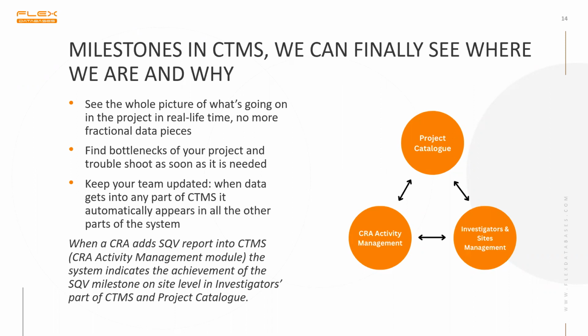So let's take a moment of imagination and imagine that your CRA has uploaded an SQV report into the system. And of course, you have a milestone for site qualification visit. Since the report enters the system, your milestone is automatically achieved in the project catalog. The system will indicate the date of the report as the date of the milestone achievement. It will also be forwarded to the rest of the CTMS, and the date will appear there as well. So this allows the whole team to be immediately aware of the milestone achievement without any extra communication. Everybody can see the same data in different parts of the system without any effort.